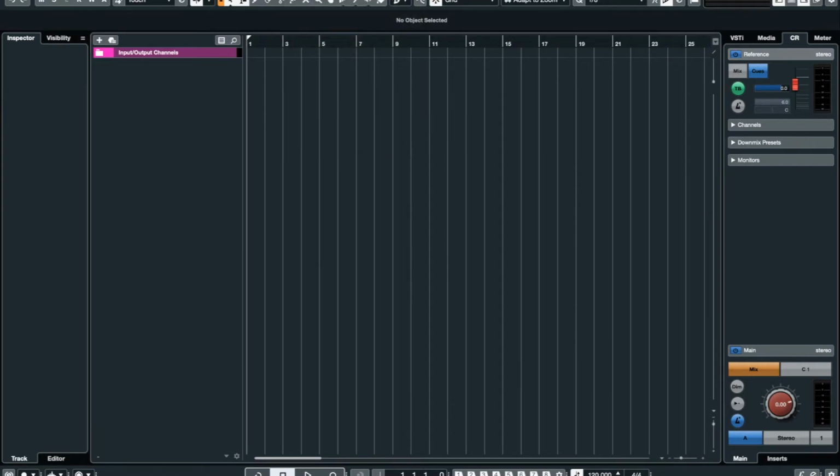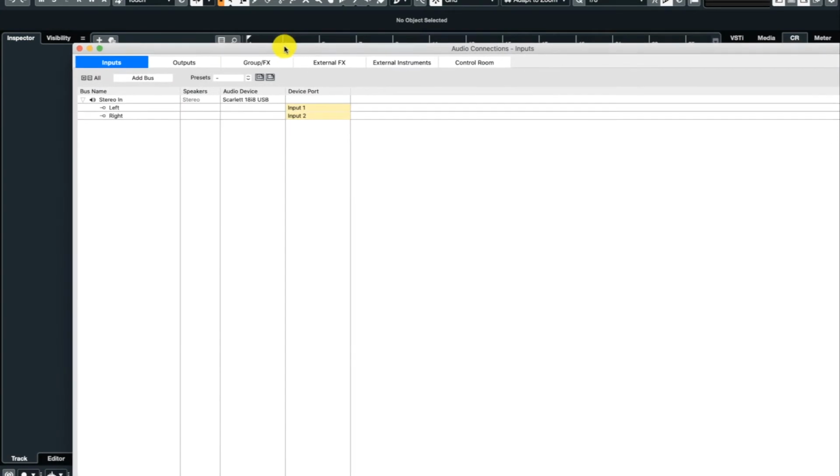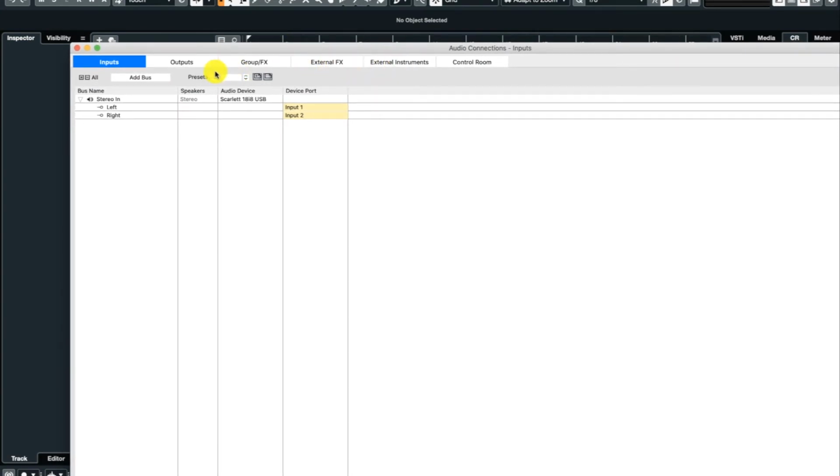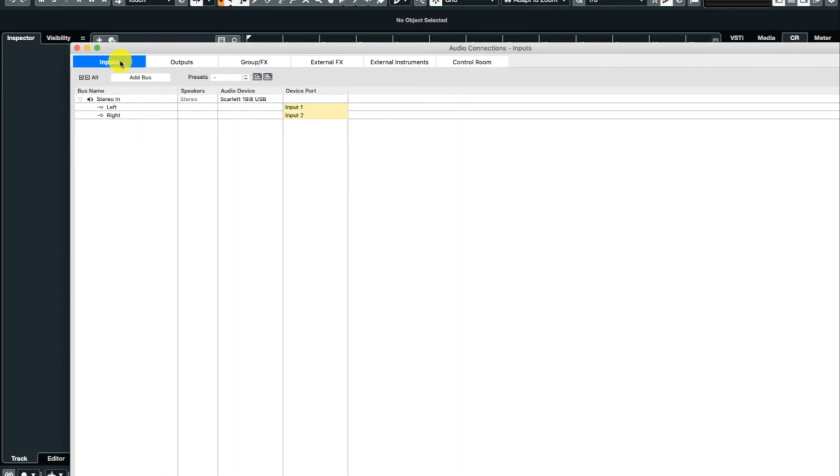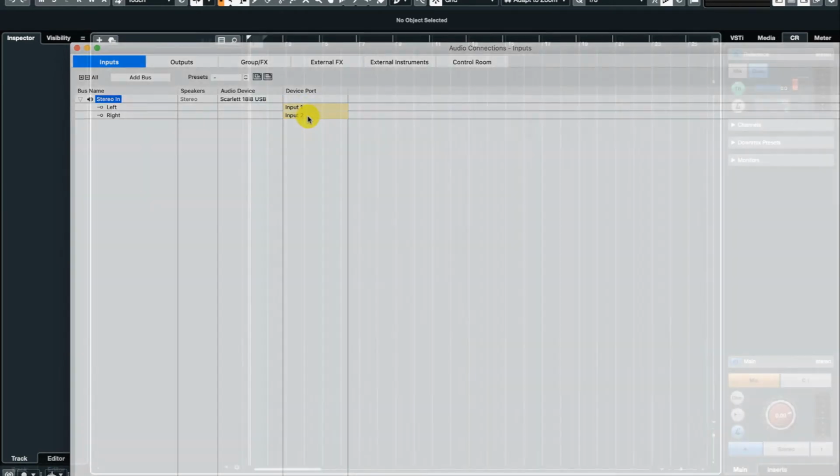For that we go to audio connections in Cubase, and I'm using control room here as my output, so you can see Scarlett 18i8 there, and my input 1 and 2 has been integrated as left and right inputs. So that's all done, and all we have to do is now start recording.